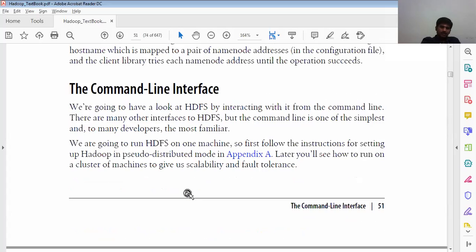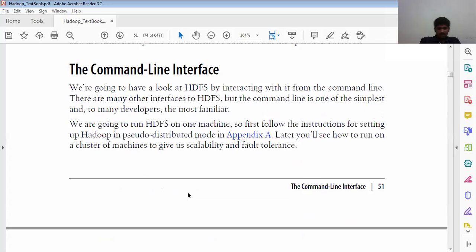I already told you in the last class, please get back to your command line interface. We are going to look at HDFS by interacting with it through the command line.